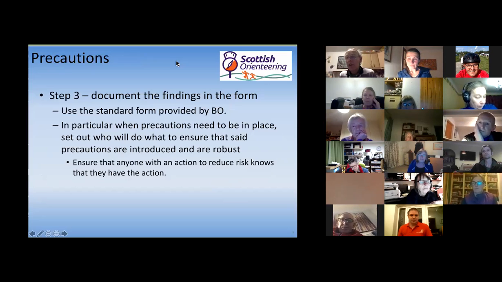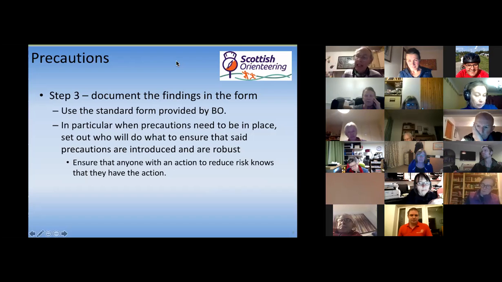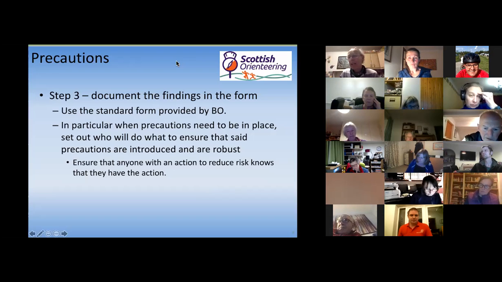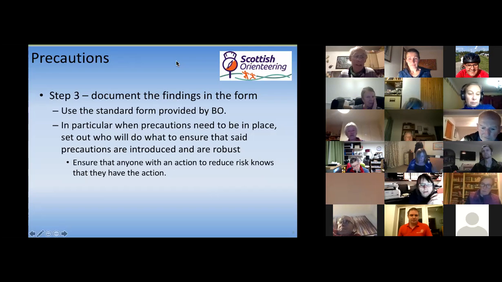And the British Orienteering form is very good for this. It leads you through it so you can document the hazard, the risk, and any actions you need to do. It's very simple, and I think it's excellent. Just use it, and use it the way it's meant. It's almost identical to the HSE form for risk assessment. The only thing about the HSE form is it has an extra column as to who is responsible for the action, but in the British Orienteering one, that gets incorporated in the third column. So it's very, very good, nice and simple.